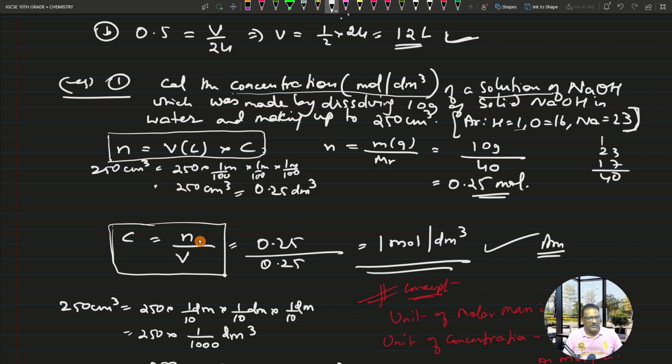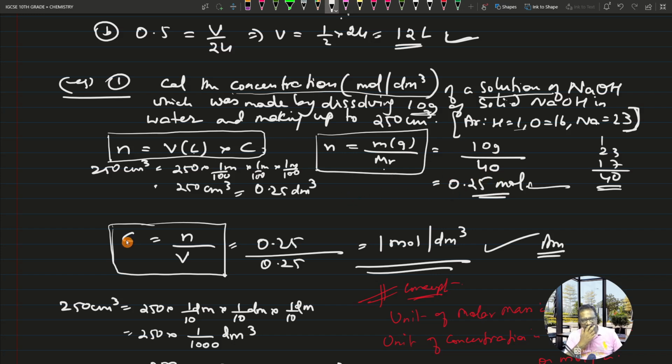Now N is the number of moles, is it given to you? No, it's not given to you. So you'll have to find out first the number of moles. Okay, because 10 gram, the mass is given to you. For NaOH, the mass is given to you. So use this formula and find out the number of moles first. So N is equal to M upon MR. M you will have to take 10 gram because 10 gram of NaOH he has told you to take, divided by MR. MR of NaOH will be 23 plus 17, 40. So 10 upon 40 works out to 0.25 mole. So this 0.25 mole is the value of N.